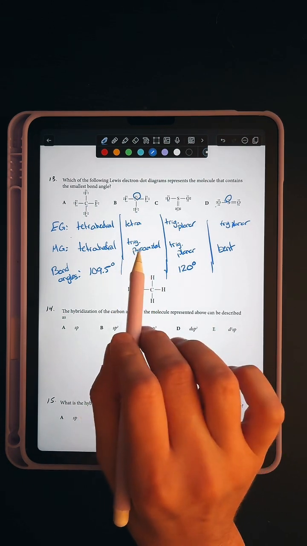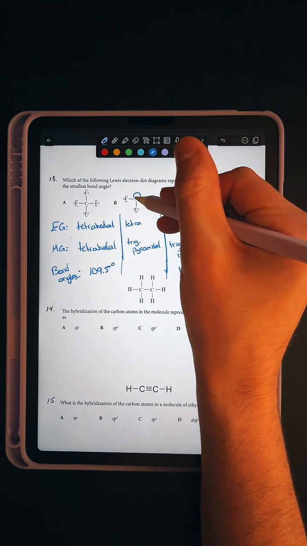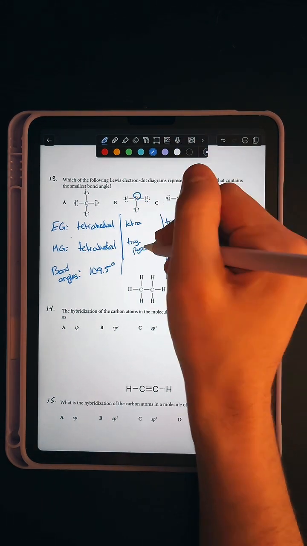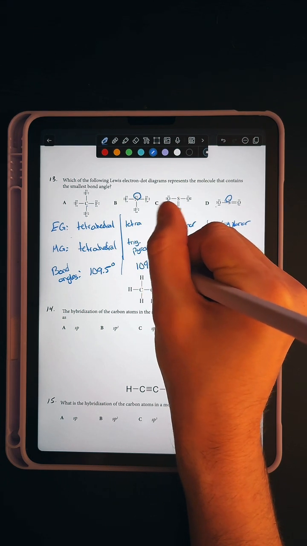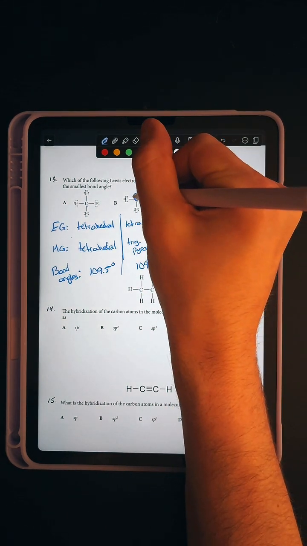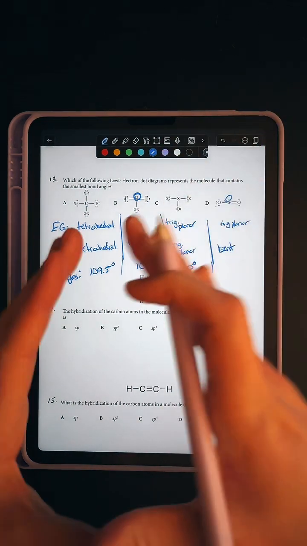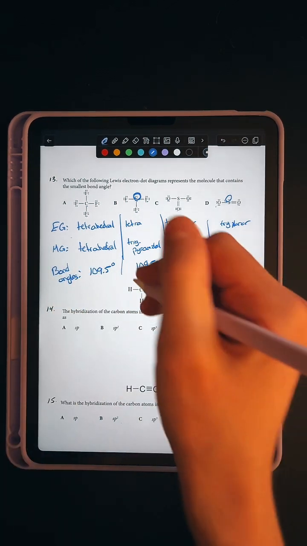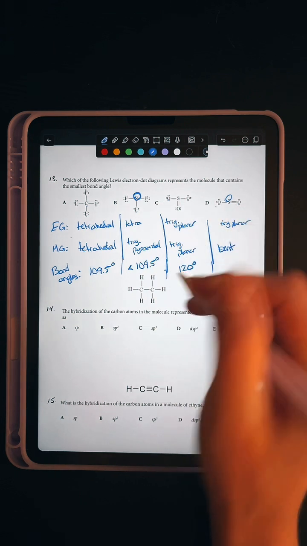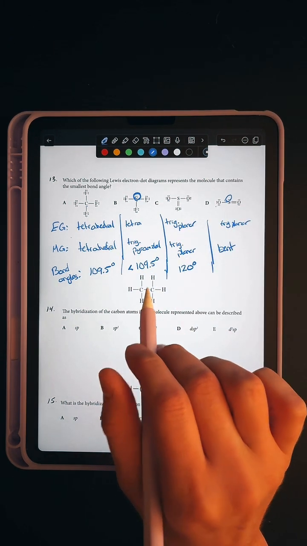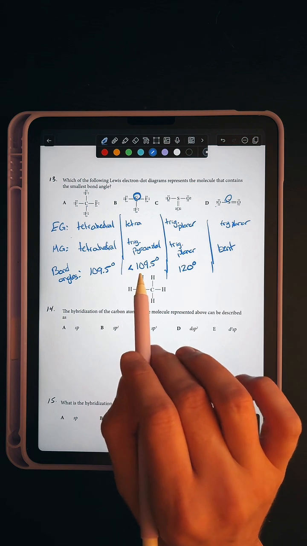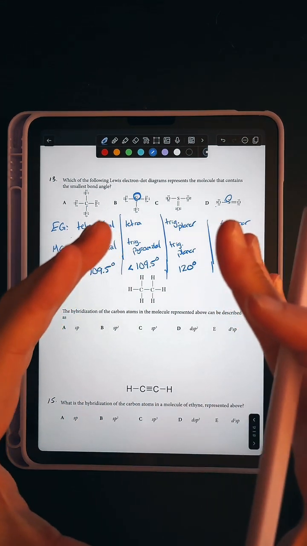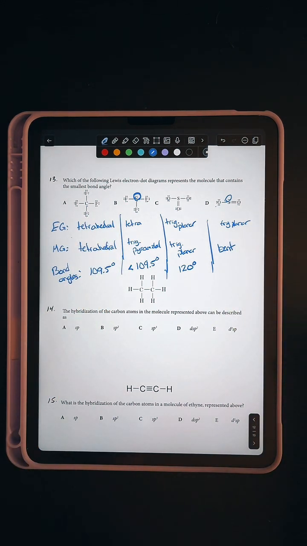For trigonal pyramidal, because we have that lone pair of electrons, we're going to look back at its electron geometry, which was tetrahedral. And tetrahedral is characteristic of something that is 109.5, but that lone pair of electrons lowers the bond angle. It decreases that bond angle. So our actual bond angle here is less than 109.5 degrees. It's more like 104.5 if you had to give it a number, but this will be less than 109.5 because that lone pair shrinks the bond angle. It kind of compresses everything together on that compound.